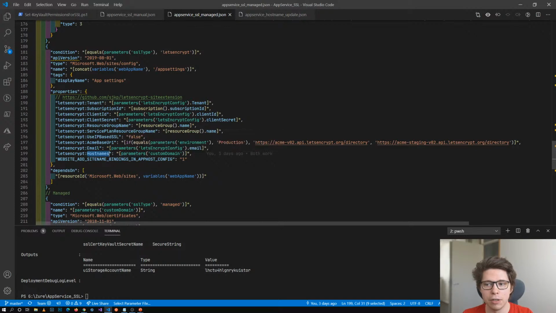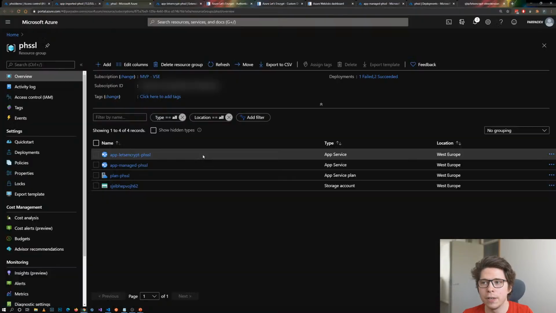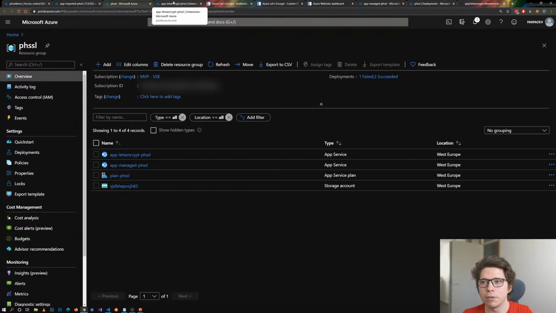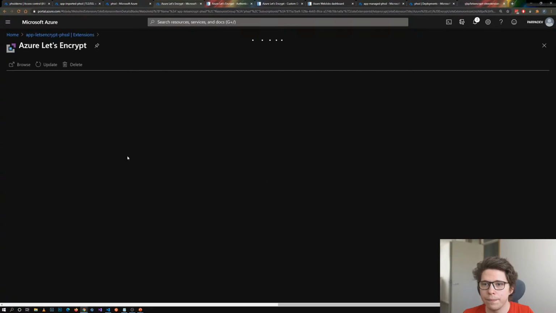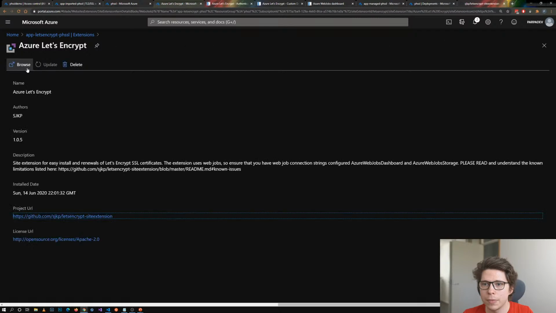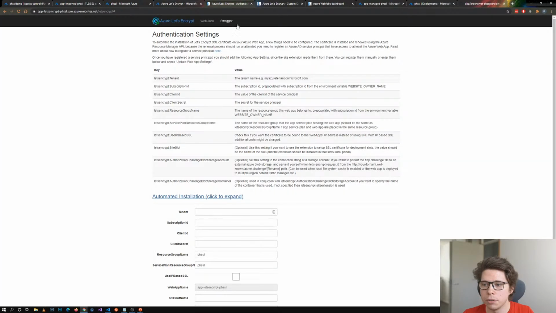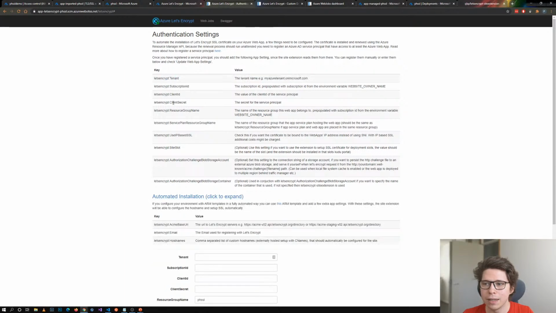This is not totally automated. I found an issue on this that you still need to go to the portal and do some configurations before this actually works. So while this config is correct, it's just not getting the actual certificate for you. But that is quite quick to do, and I think you could probably even write a script to do that if you wanted to. But to get to the extension, you would go here and then click Browse, Loads, and that leads you to this view. And this shows you some information on what the required app settings are.